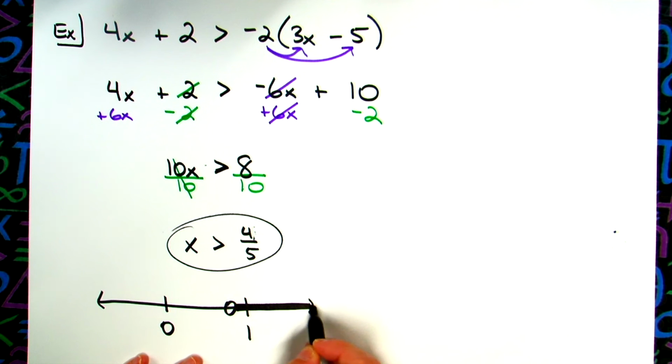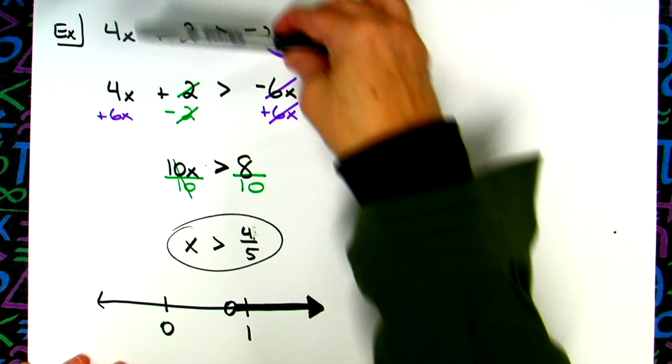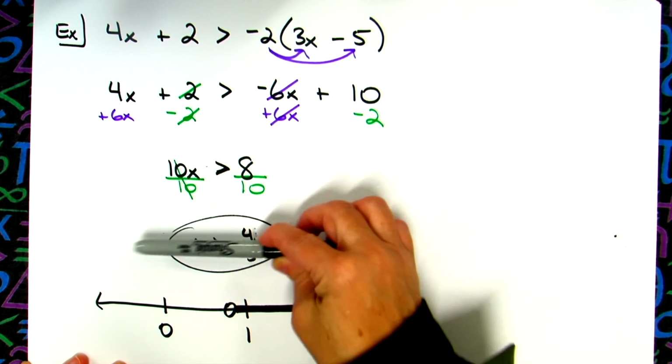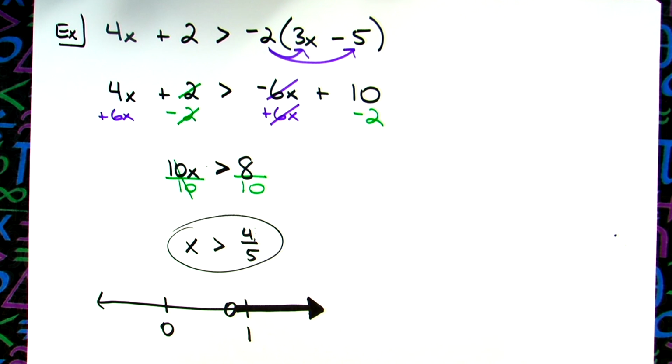Will we always shade to the right? No. That was just by coincidence, the way I kept putting the symbols in there. Now you definitely want to read the directions. Sometimes it's going to say just solve. If it says solve, you're going to do all of this and then stop right there. If it says solve and graph, then you have to add the graph. You want to read your directions, because if it just says solve, you don't want to waste your time doing all those graphs for nothing.